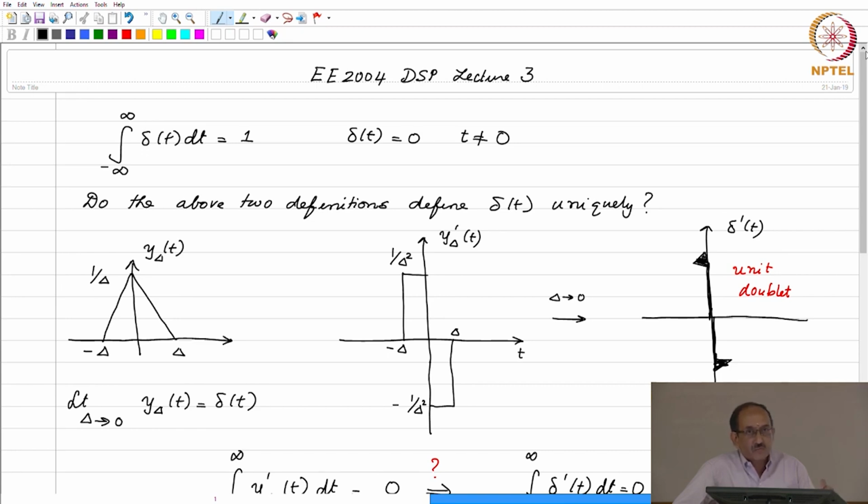Inside of integrals it is fine when it is in product with a function that is continuous at the location of the impulse. So, typically we will do symbolic manipulations with delta, and if you are not sure as to what the underlying theory is, we might make mistakes in the symbolic manipulation. So, you have to be very aware of the limitations in our understanding of delta of t. As long as you are aware, that is fine.